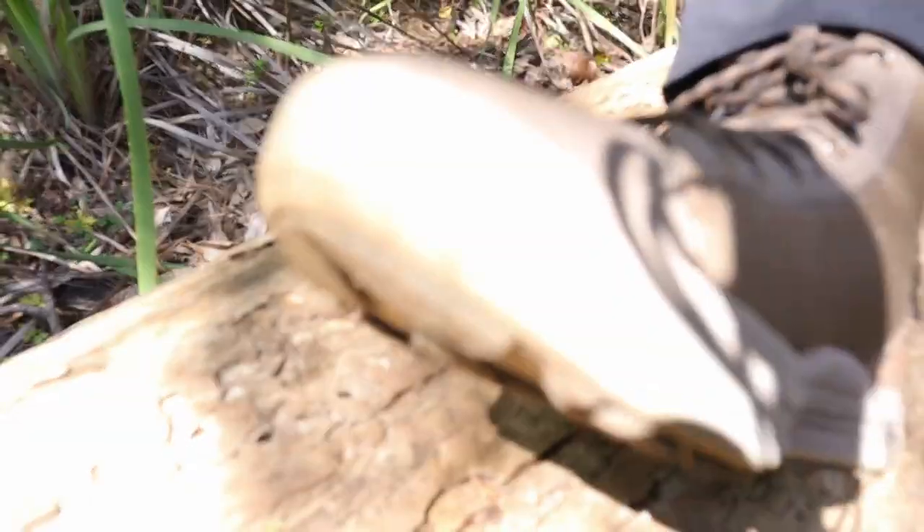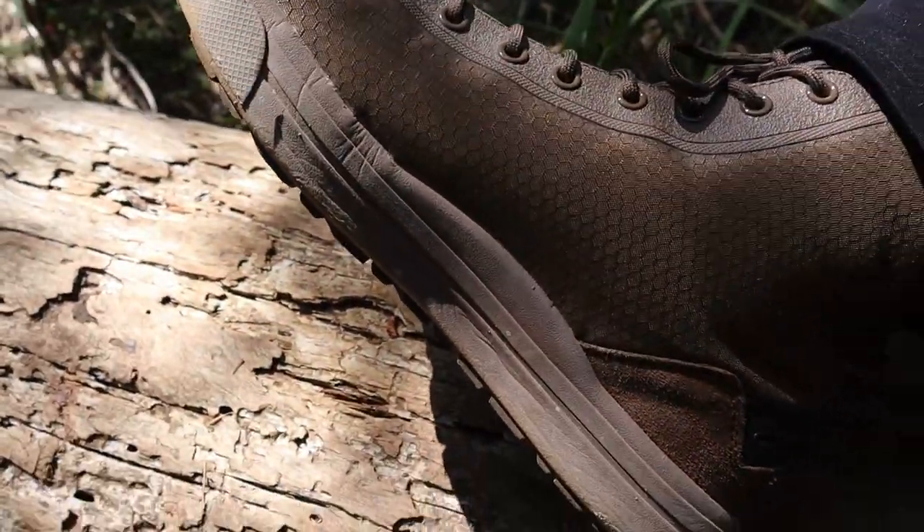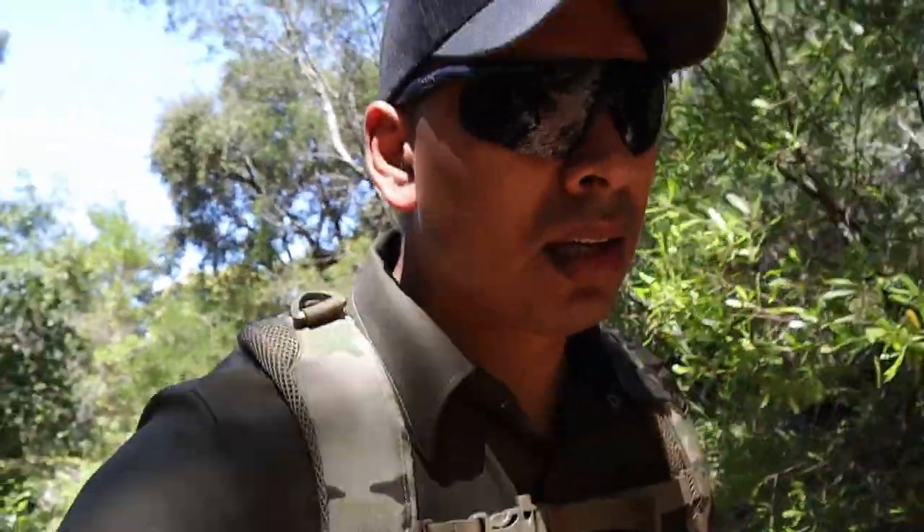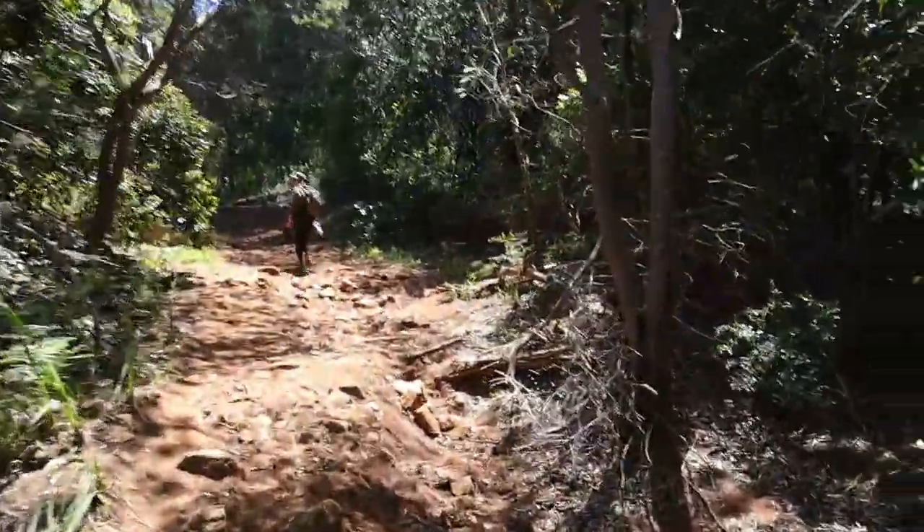We are now about an hour into our walk. I'll be honest, we've walked past the same thing a few times. But I really just want to put this gear through its paces. The Magnum boots — for something that you can wear that is not hiking-boot looking, I think it's freaking awesome. I'm not struggling at all; the grip is there, the comfort is there. It doesn't have the same support of a boot but I think you'd consider this more of a trail shoe ankle-support wise. The shirt — I don't know what to say. It's a must-have. It's not cold today and the shirt is quite breathy while maintaining dryness because of that fast-dry material.